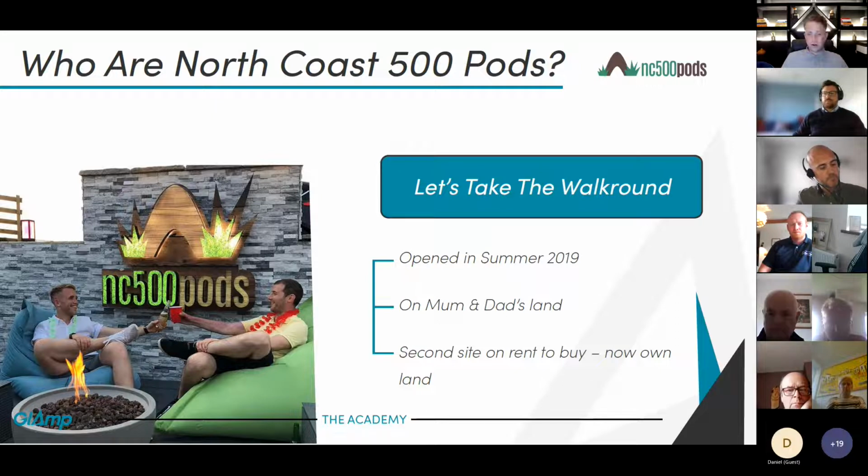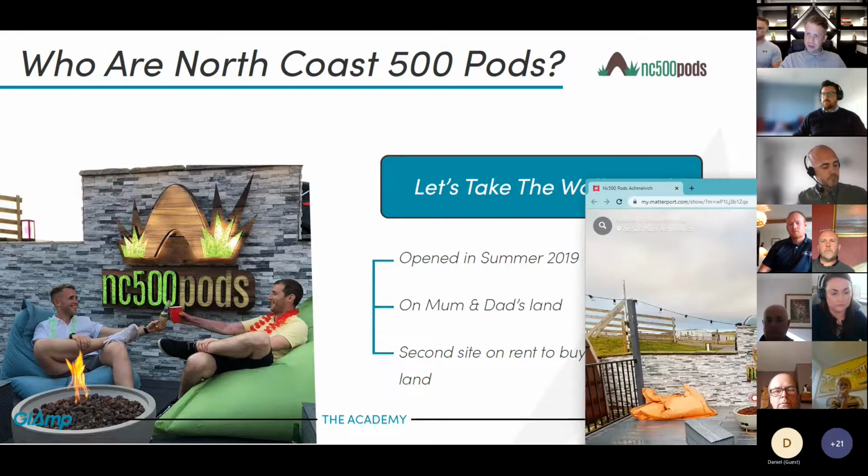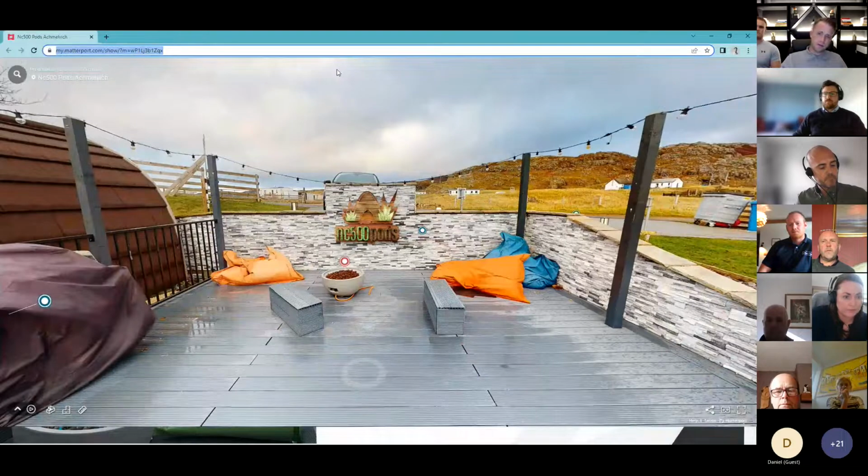So I went ahead and got planning permission for it, did all the drawings myself because I actually had CAD ability and planning ability and all those things. Completed the planning application and then quite quickly realised that, in fact, this is a Glampitect bit, I'll keep that for Glampitect. So I set up NC500 Pods with my business partner, Ali, here, and I'll very quickly run you around it.